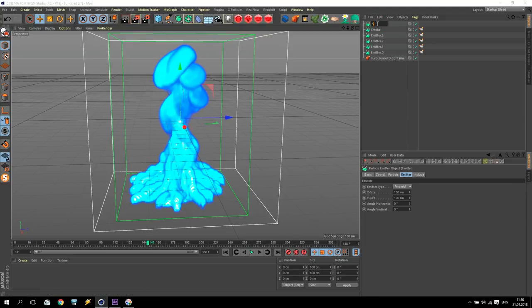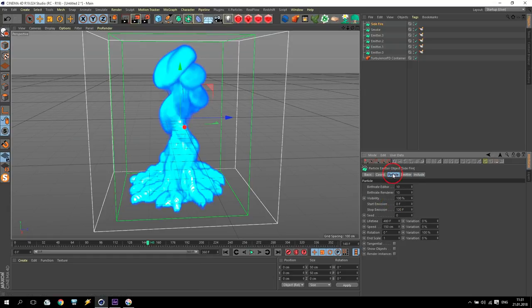We call it side fire. What size will be for this emitter? Again, it will be cone. Again, it will be, I don't know, maybe 50, 50. I will use angle 25. For particles, I think it will be the same. Like this, start emission. We can use 40 and finish 50. I will show you what it will be now, just in a few seconds. Life a little bit more, speed a little bit more, like usually rotation, and end scale 0, with 100% of variation.